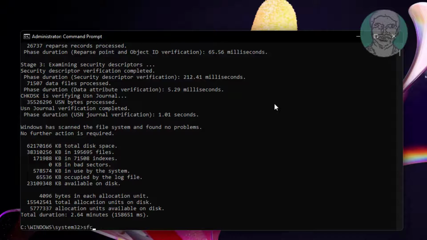Type sfc /scanfile=c:\windows\system32\ieframe.dll.